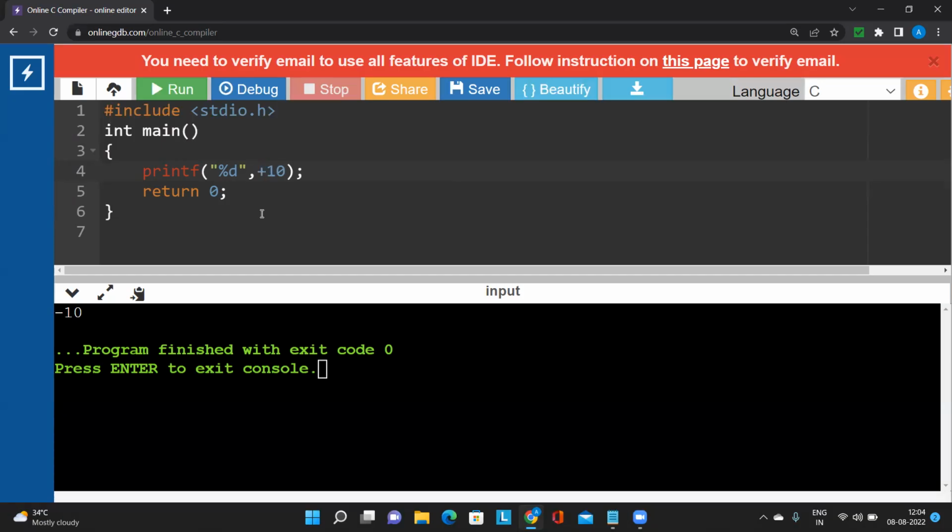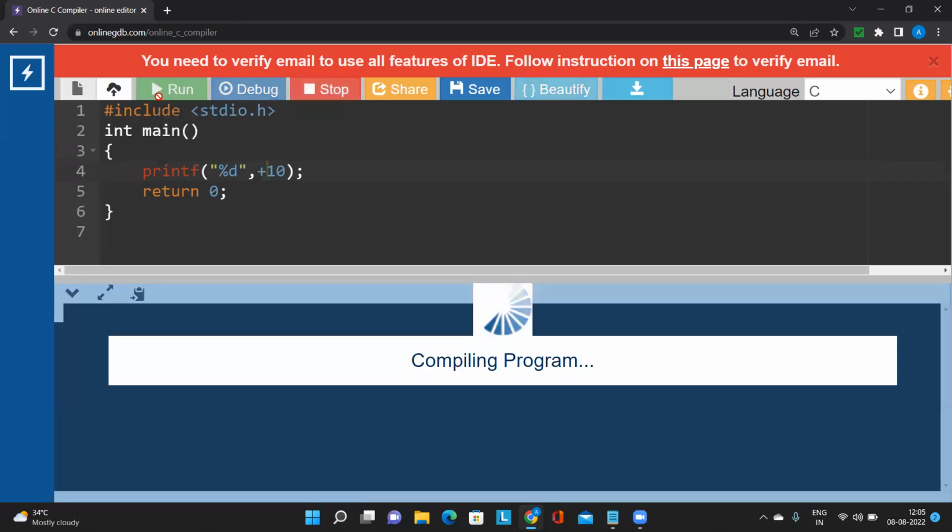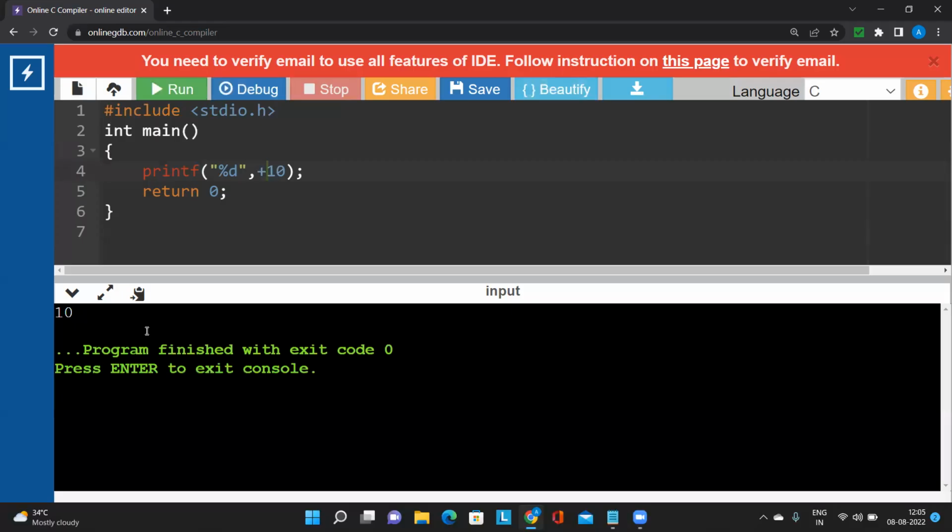So what will happen if I use the plus like this? There is no need for me to use this plus symbol, right? When I say 10, obviously 10 is a positive number. By default, whatever value we give is always considered a positive number. So there is no need for me to say it is plus 10. But still, even if you use it, there is no error. You can use it. So both the plus operator and the minus operator can be used as unary operators, to represent whether the number is positive or negative. This is the second point you have to remember here.